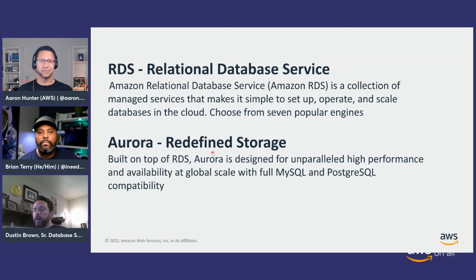Aurora came about due to the needs of being able to scale a relational database greater than what has ever been seen before. It actually employs a decoupled storage system that is deployed across multiple availability zones and allows a shared storage model that Aurora sits on top of. So you can have multiple clusters, multiple instances, and it's fast, reliable, performant, and highly available because of that shared storage model.